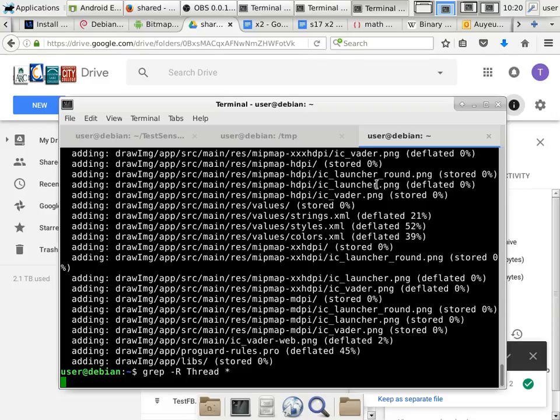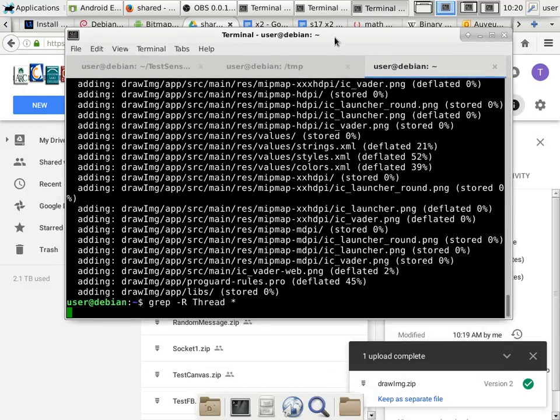Old school. But if you cannot remember anything, this is better than nothing. That's a huge directory. This is starting from the home directory because I didn't put all my projects into subfolders, into the Android Studio project subfolder. So I have to basically search everywhere. This might take a while.